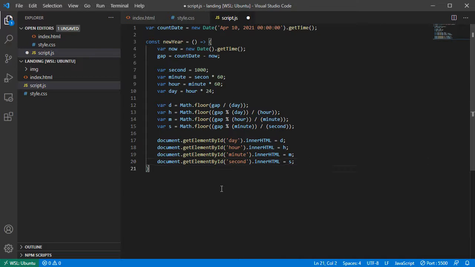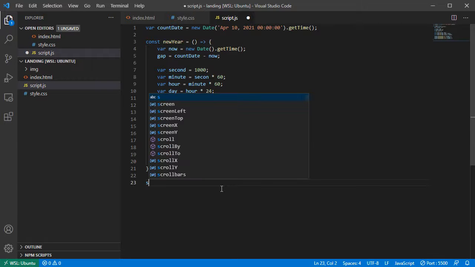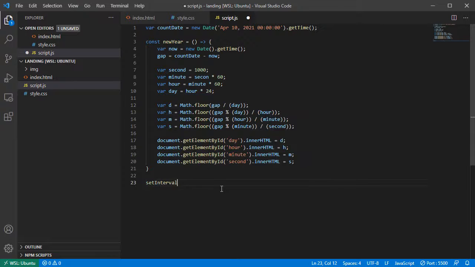And then after this I'm gonna use the setInterval, actually. I'm using ES6 syntax here, and here I'm gonna call the new year variable every 1000 milliseconds, which means every second.